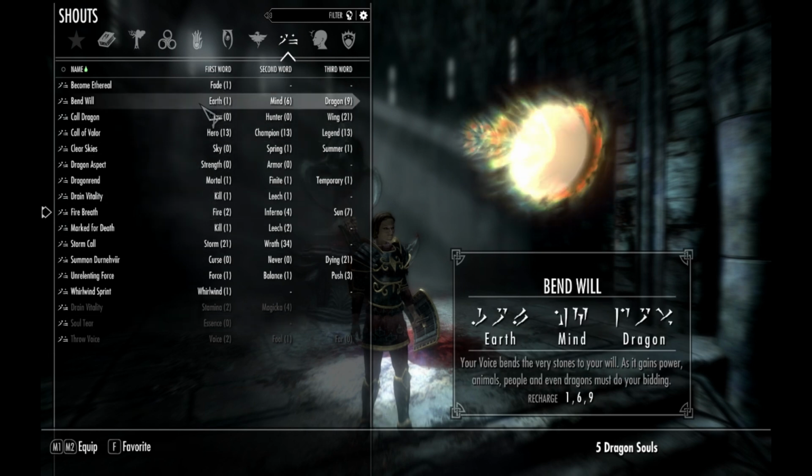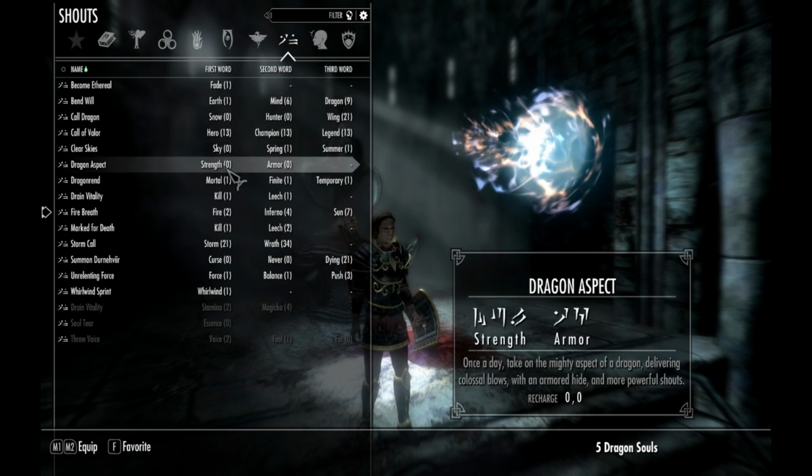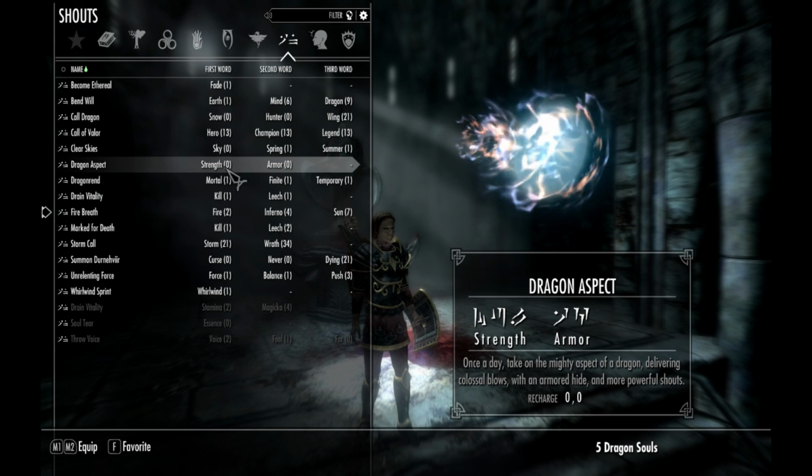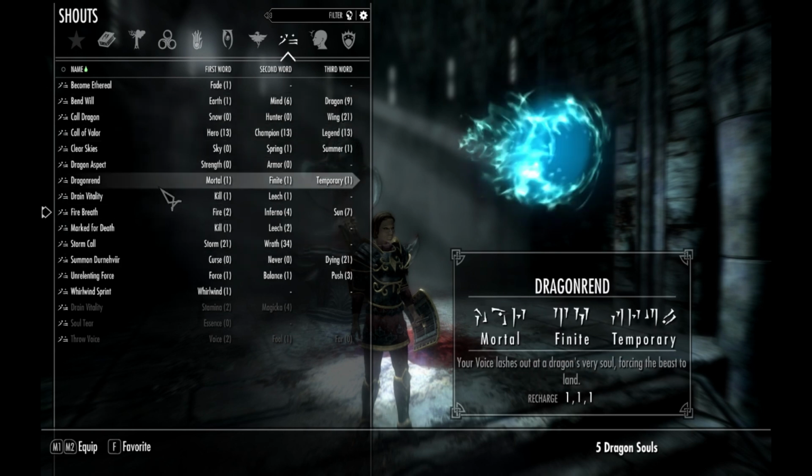You can also use Bend Will. The second word of Bend Will controls any human, any non-dragon creature in the game. So you could control an enemy temporarily, easily. And the third shout will control a dragon, so you could calm a dragon anytime you want. And there's also Dragon Aspect. I could have boosted my armor and other skills temporarily with Dragon Aspect. I didn't really use that, so there's a lot of power in those shouts.